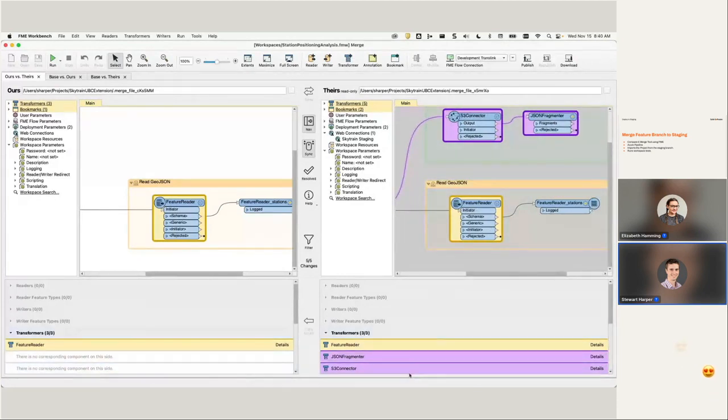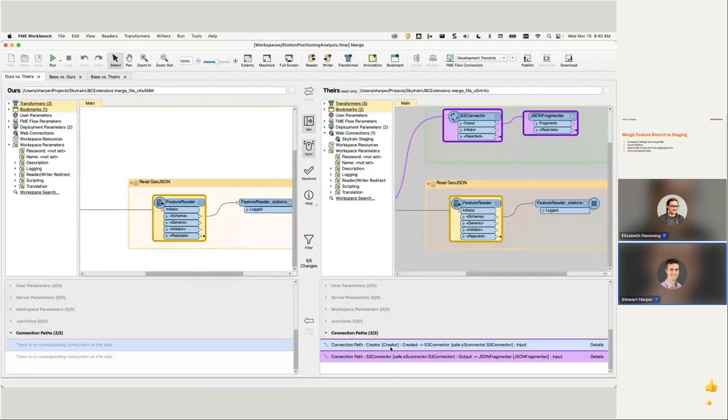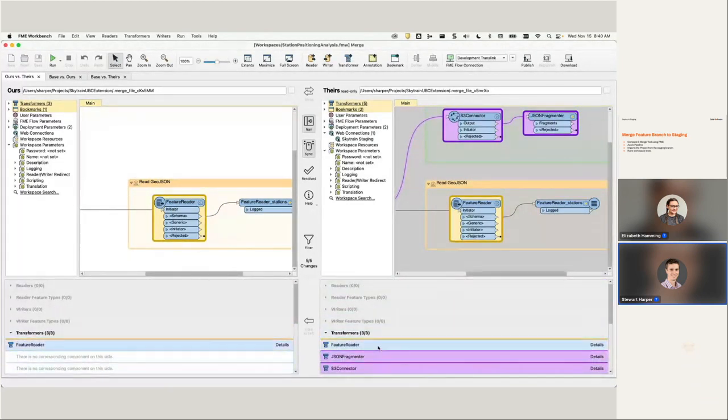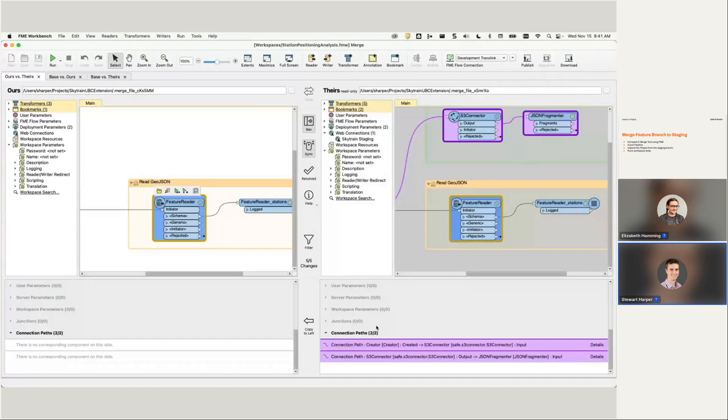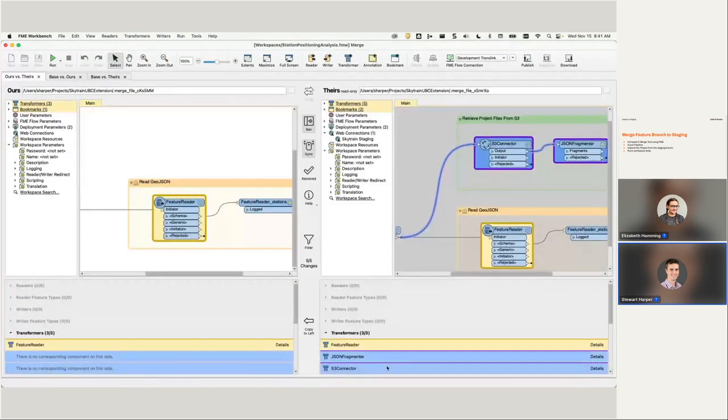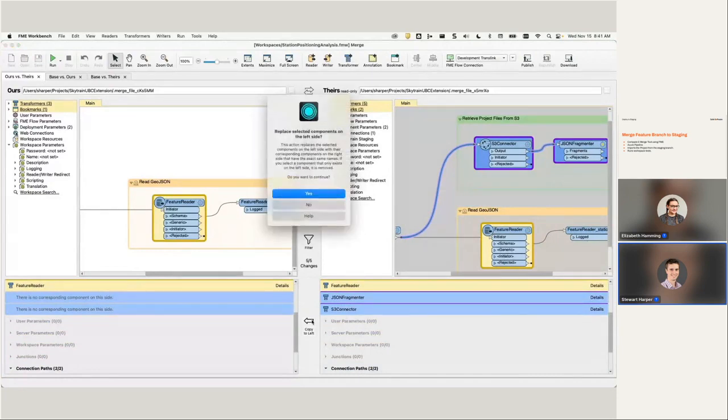So purple things here are new. So these things that have been added, there's no conflict, and we can move those across. The yellow thing here, let's have a look at that. Some things come up as a conflict. So if I click here, I can see that there's a merge conflict here on this cache timeout. Remember, I set it to 24 hours thinking I was doing a good thing. Well, actually, someone else had already patched a bug fix and updated that to 8 hours. They knew what they were doing. Let's assume that. So we're actually going to take the 24-hour value there. Okay, so what I need to do here is select the purple things here by shift clicking, and I'm going to copy those to the left.